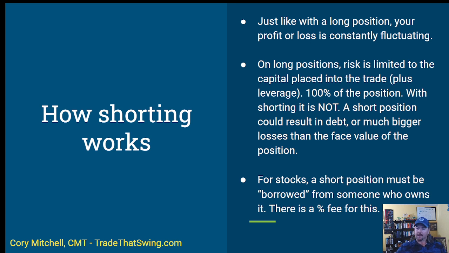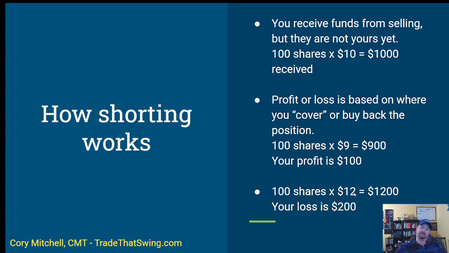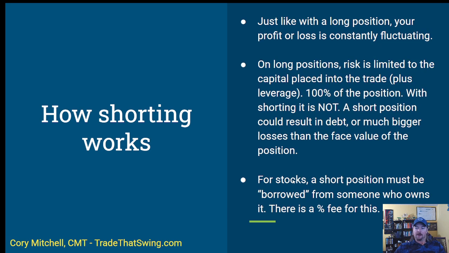So that's a risk. But going long is also a risk. You can have bad news come out. A company can say, hey, our accounting is a mess, or our CEO was embezzling funds or something, and the stock takes a huge dive overnight. For short positions, this goes back to that question I always get, like, well, I'm not going to close out my position when I'm losing money. Well, with shorts, you have to borrow the shares in order to sell them. So this is getting to, how does shorting actually work? How can you sell something you don't own?